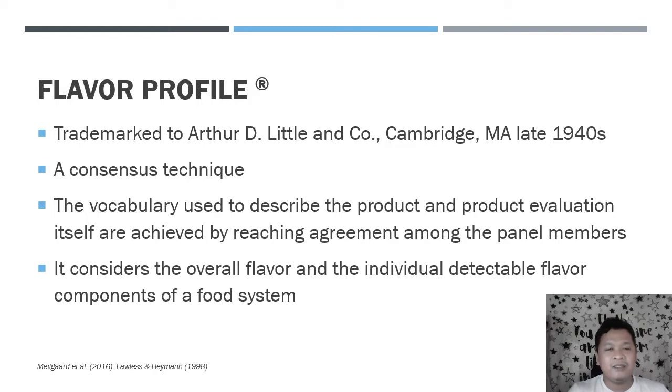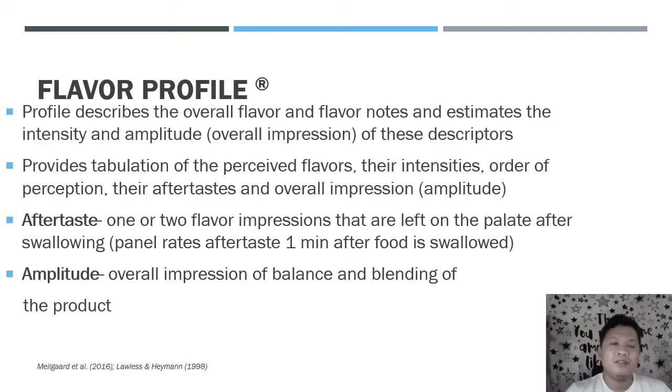And generally, this is concentrated on the flavor, both the overall and the individual flavor components of a system. So yung flavor profile na naka-focus siya obviously sa flavor, okay? So yung ibang sensory attributes medyo minimal lang dito or hindi talaga siya yung concern. Although you could modify this method to include a profile for the other attributes such as appearance, aroma, or texture.